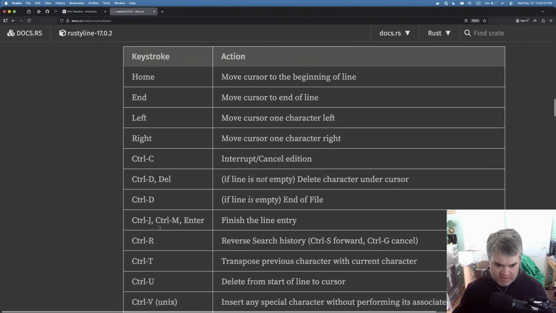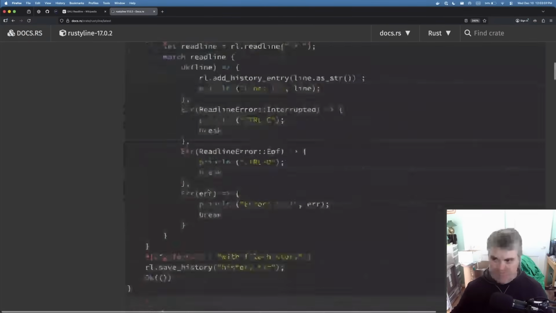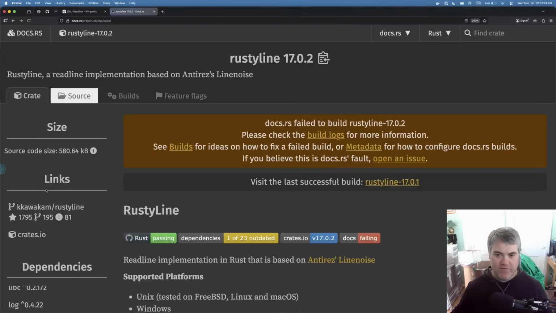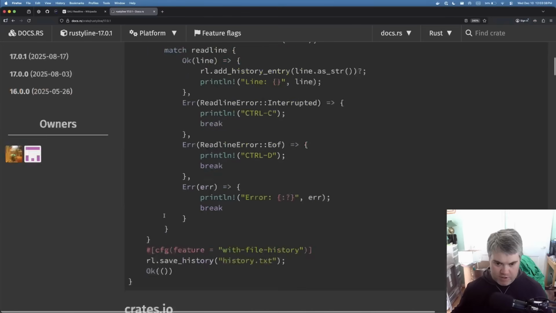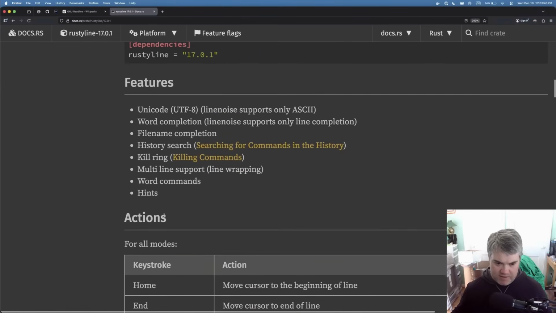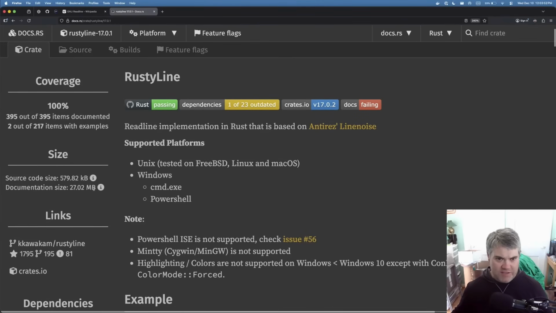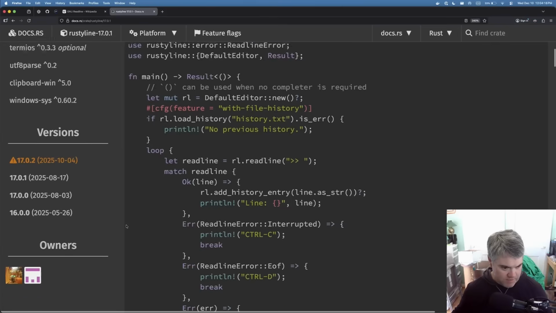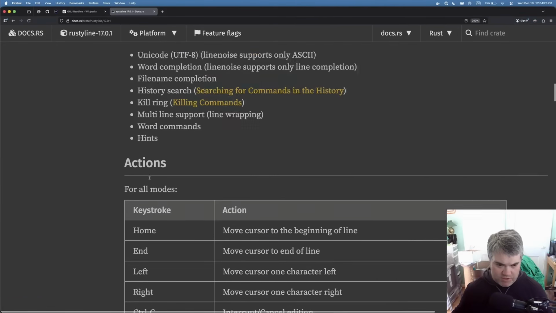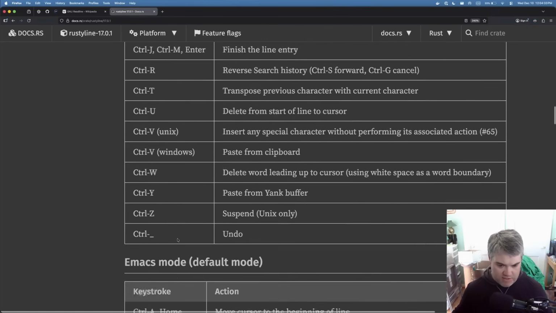Okay, yeah. So they have this, which is very similar to what I want. Oh, the documentation. Oh, right, because it failed to build the documentation. Let's go to the last working one. But it's the exact same thing, which I don't know if I'm getting. Are these brand new docs? Because I don't want dependencies. Think about that. File name completion is close. This isn't what I want. I feel like I've not used it right.